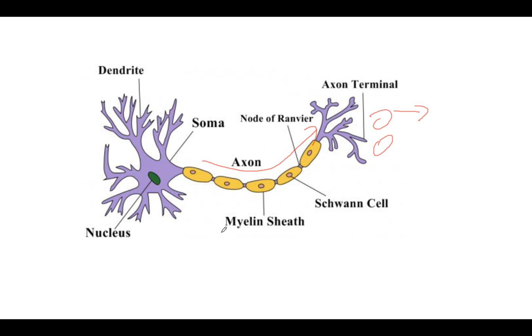From this image, it's important to look at something called myelin sheaths. These myelin sheaths allow the action potential to travel faster along the axon. And these little things called nodes here just allow for jumps between the axons.